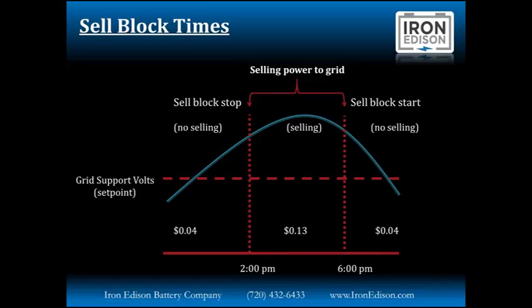So utilities are rolling out these new complicated rate structures. Here in Colorado, I drew these numbers at the bottom: 4 cents for buying and selling electricity during non-peak hours and 13 cents per kilowatt hour for buying and selling during on-peak hours. You can see the peak hours are from 2 p.m. until 6 p.m. This is when people are getting home, starting their air conditioner, starting to cook dinner, opening their refrigerators. There's a lot of electricity being used from the grid. And also we're seeing the sun start to set during this period, so any renewable production is starting to decrease.